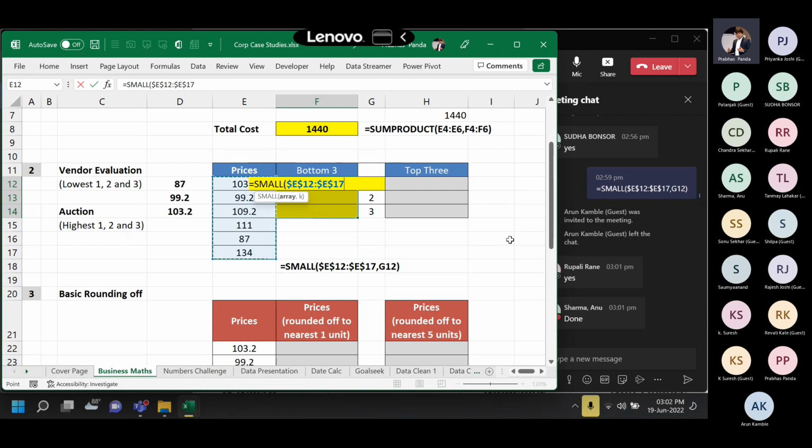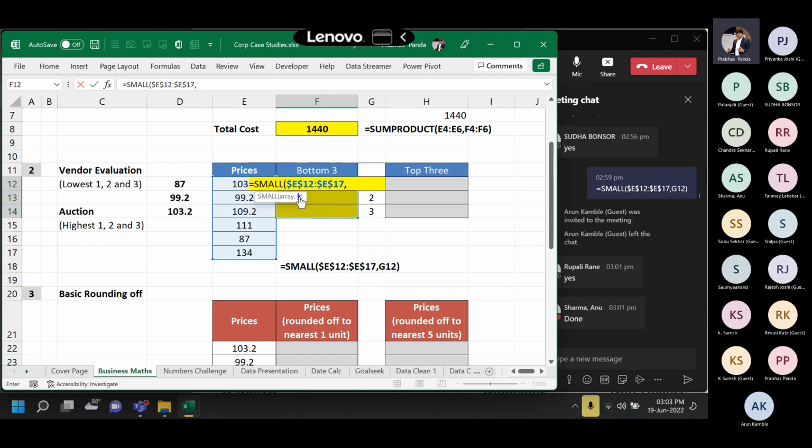F4 is the hotkey, or the function key, which helps you attach a dollar symbol to your cell reference. When you go for F4 once, two dollar symbols apply to a cell. One before the column, making the column lock. One before the row, making the row lock. So ultimately, the cell or range is locked. And then over here, comma. When I go for comma, you can notice this is demanding K.